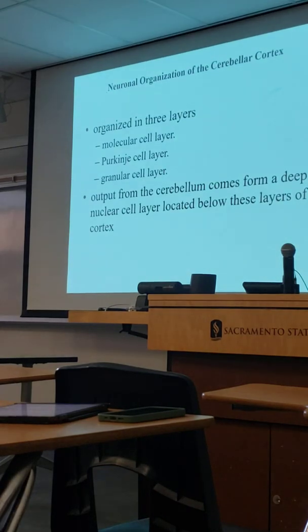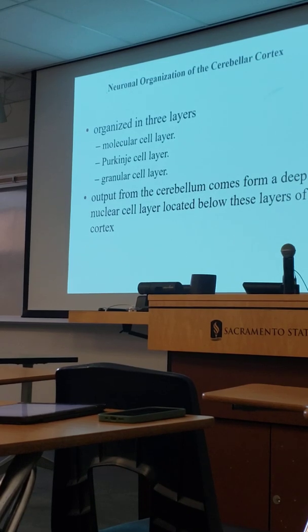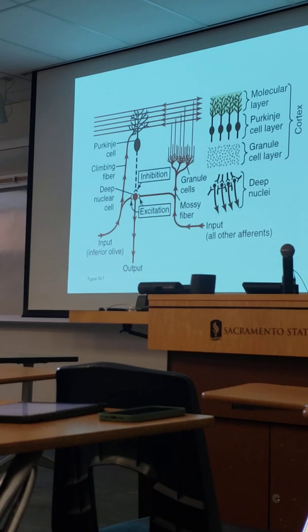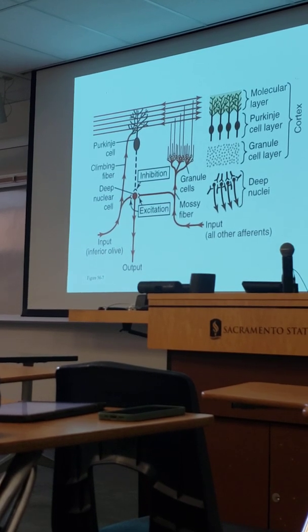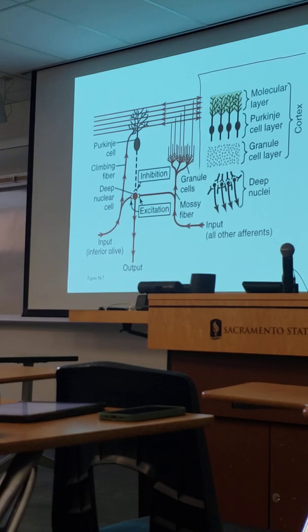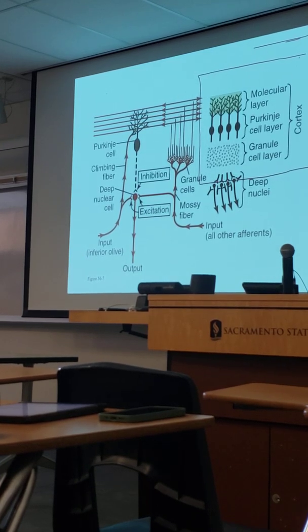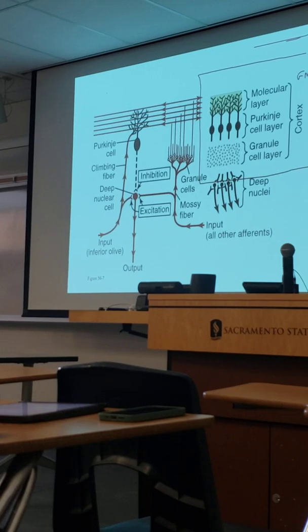Graphic analysis, and then think about circuitry in the cerebellum. So it's 3 layered, it's not 6 layered, okay? It's 3 layered. And then if we're gonna output, it's gonna be the deep nuclei to it. And so here's a little picture of, if you look right in the upper right, these are the 3 layers of the gray matter of cerebellar cortex, okay? Cerebellar cortex.